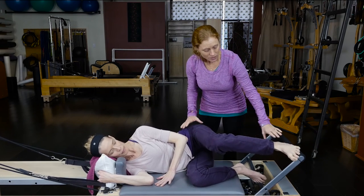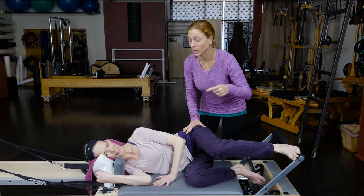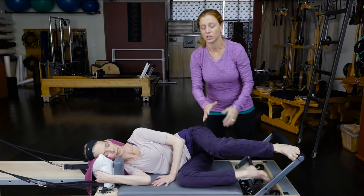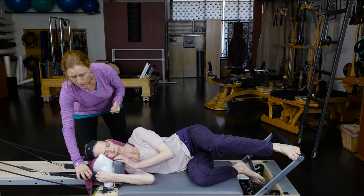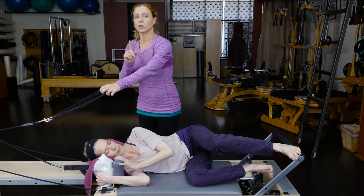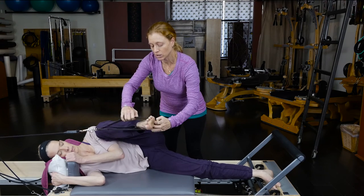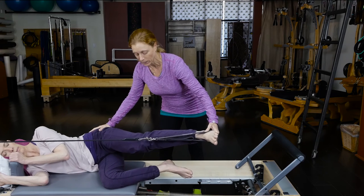You're going to remind them of this position, because now we take this exercise and ramp it up by using the leg and straps. For Jennifer, I'm going to take a weight off — I'm going to take the blue spring off so she just has the red. You'll decide depending on the strength of your athlete. Let's use this top strap with the big loop. You're going to warn the person — she's going to use her bottom foot to support her as we put this in, and she is going to look for that same exact alignment. She has to — and you can help them — support their hip.